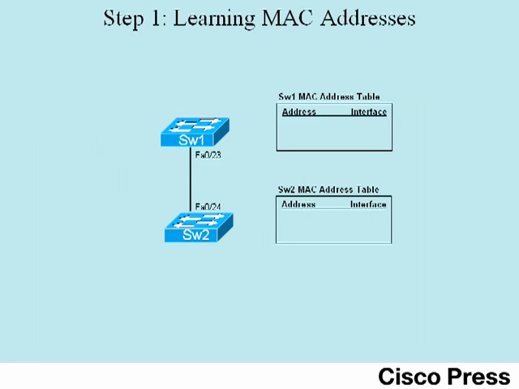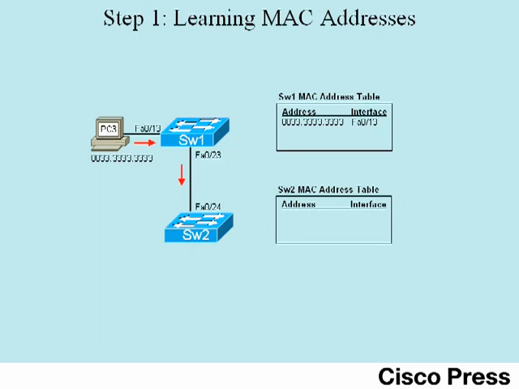In step 1, we'll use a simple switch network with two switches, switch 1 and switch 2, and they're connected via a trunk. Now as you see here, PC3 is connected to switch 1, and its MAC address is 0033.3333.3333, so we'll call that MAC address 3. Now when the PC is hooked up, switch 1 does not learn a MAC address. However, when PC3 sends its first frame, whose source address is MAC address 3, switch 1 learns that MAC address, adds it to its MAC address table, and lists the interface FA0/13, which is the interface on which switch 1 heard that frame.